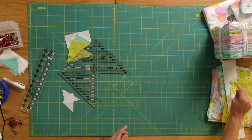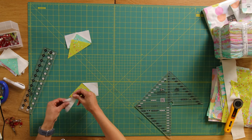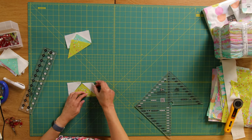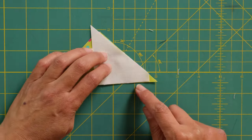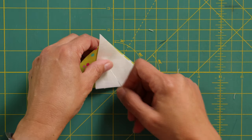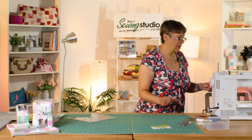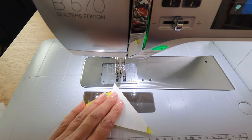We can take those to the sewing machine and sew them on now. I tend to start on the right, but it doesn't really matter. Line up the bottom edge with the bottom edge - those two cut edges should just fit on either side of that bit of fabric. I'll put a pin in that. We're going to sew this down with a quarter inch seam - this is where you need to be accurate, because these are designed with a quarter inch cut, so we need an accurate quarter inch seam.